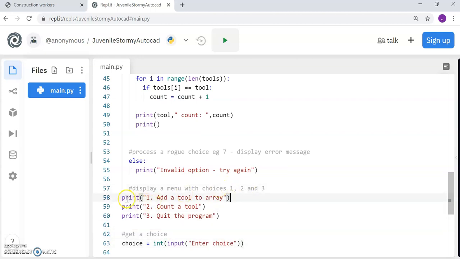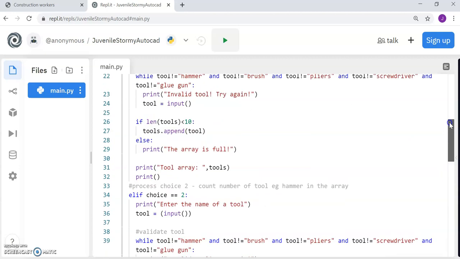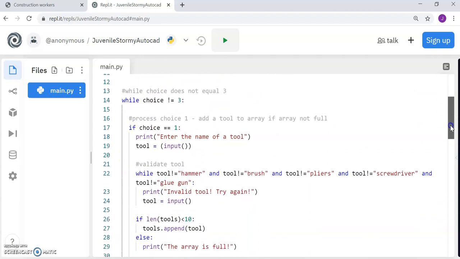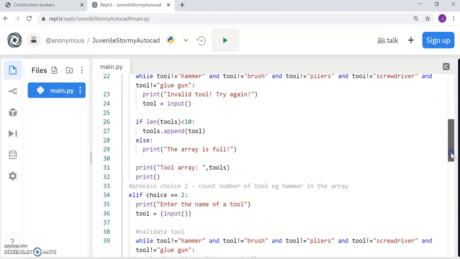Let's just make sure the indenting is correct. So that else is finished. We're just back into the while loop now. Okay. So let's just go through this very quickly one more time. We're going to display a menu, we're going to get a choice. We're now going to jump into a while loop. While the choice isn't 3, which is quit, if it's 1, we're going to append a tool to an array.